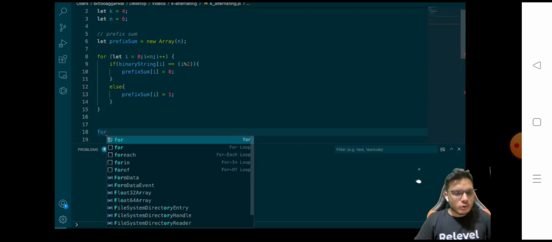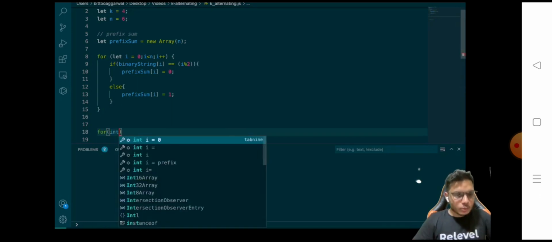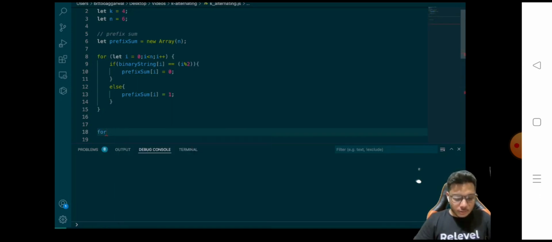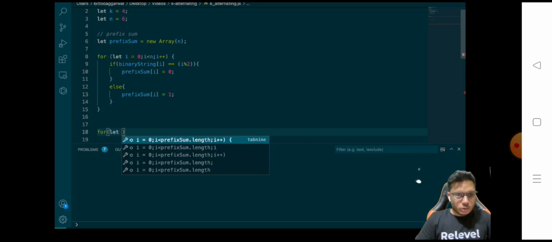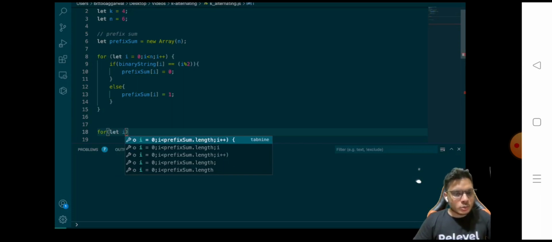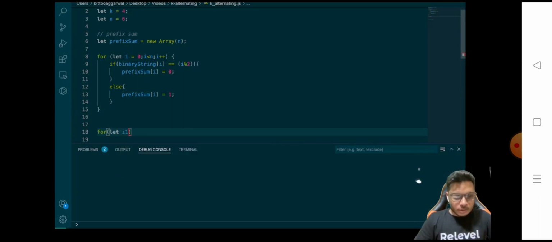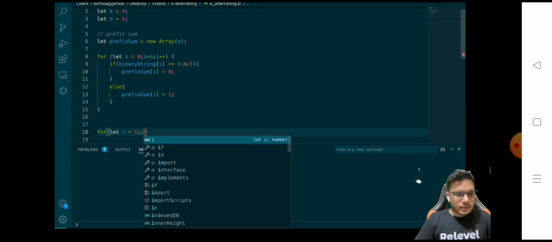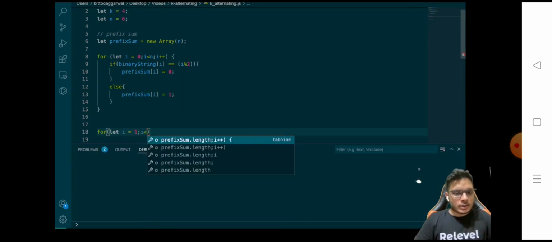Now the second part, where I'm actually calculating the prefix sum. I'll run a for loop starting with i equals 1, and i is less than prefix sum dot length, i plus plus.